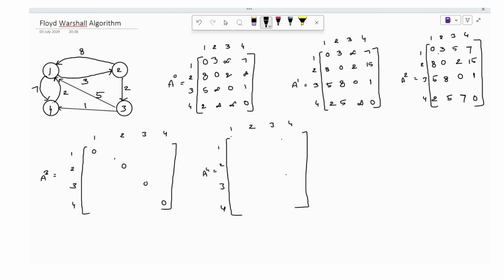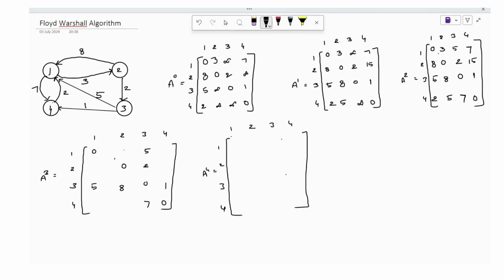And since this 3 is included in our path, right? So the values corresponding to third row and third column will be same. So it will be 5 8 0 1, and similarly for this 3 it will be 5 2 0 7. We have to calculate the remaining ones. I will show you one value, like that you can do for the remaining values.